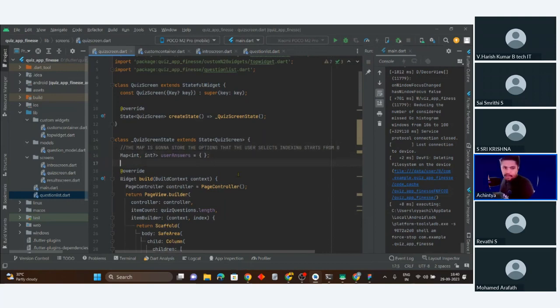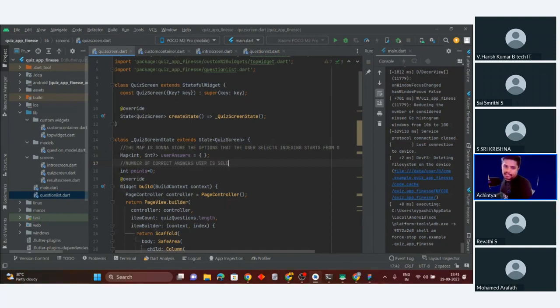Now we'll be declaring a variable which is going to store the points for users. So let's write here int points. This is going to basically store the user's points, how many correct answers the user is selecting.